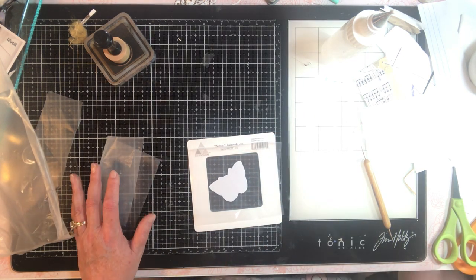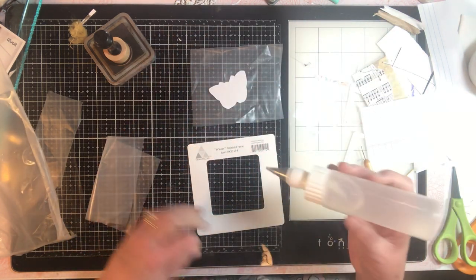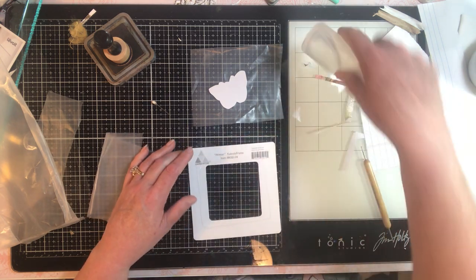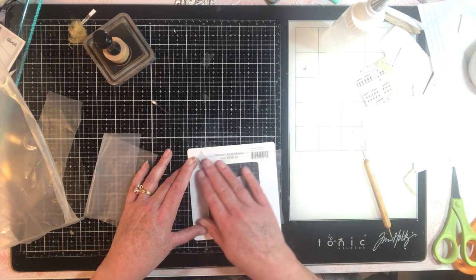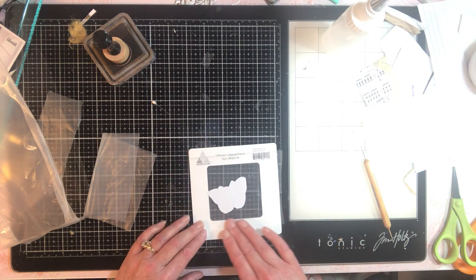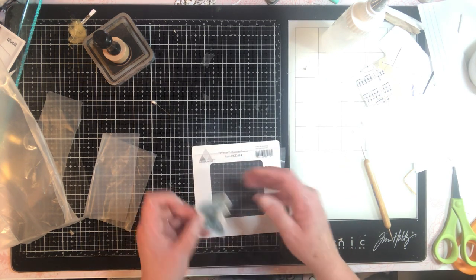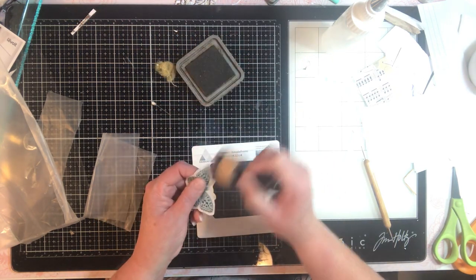I've never made a window pocket before, so this is a first for me. I don't know if I'm supposed to do something to that first or not. Too much white. No offense, dude, but you're kind of pale.